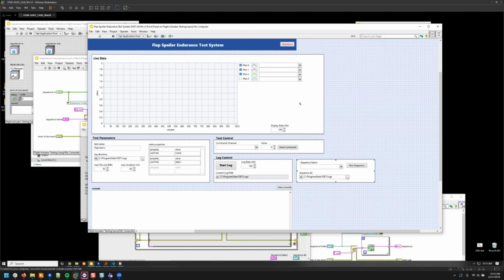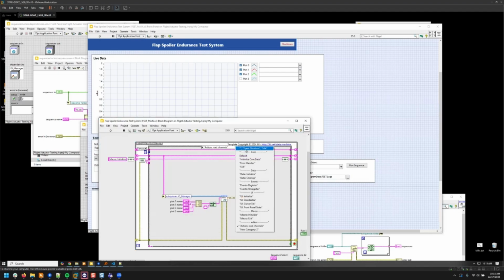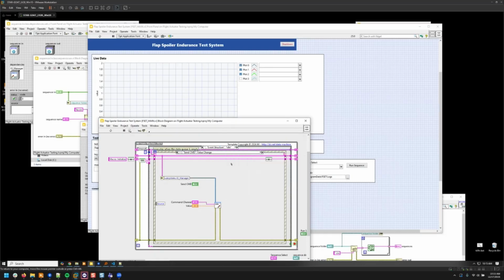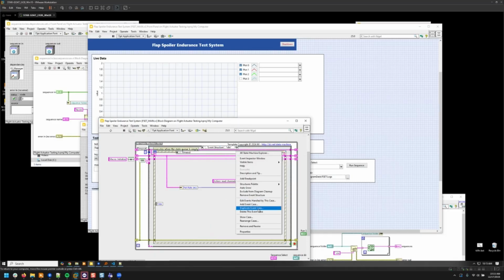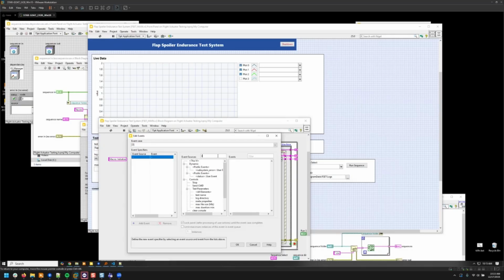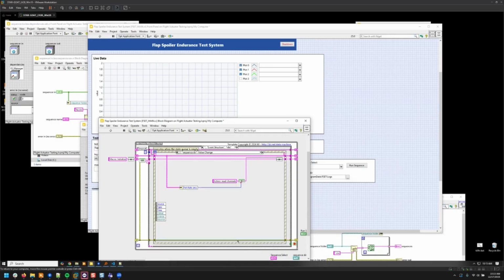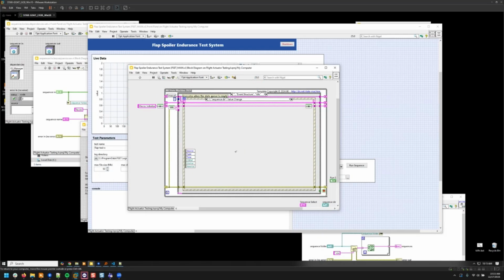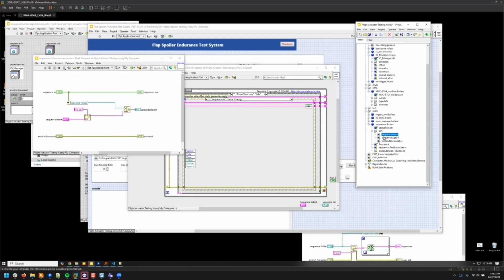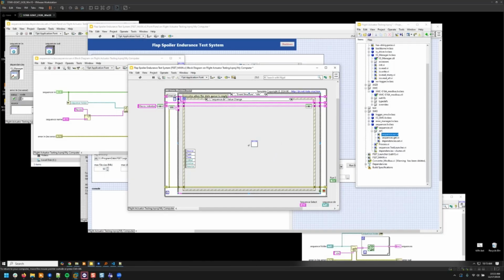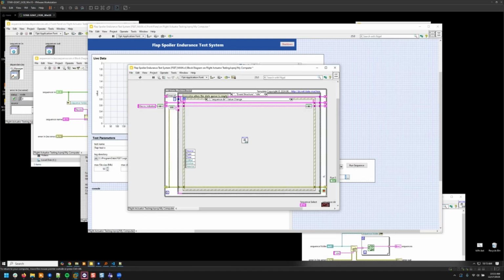Okay, so we're going to implement exactly what we just had before, which is I always go to the timeout frame and I duplicate this one, is my strategy. And then we're going to go sequence directory, so on value change, and then we're just going to delete this code because we don't want that. And we're going to call that function that we just wrote, not the sequence.run, sequences.get. And this is going to take in our sequences directory. And then we're going to do an unbundle.